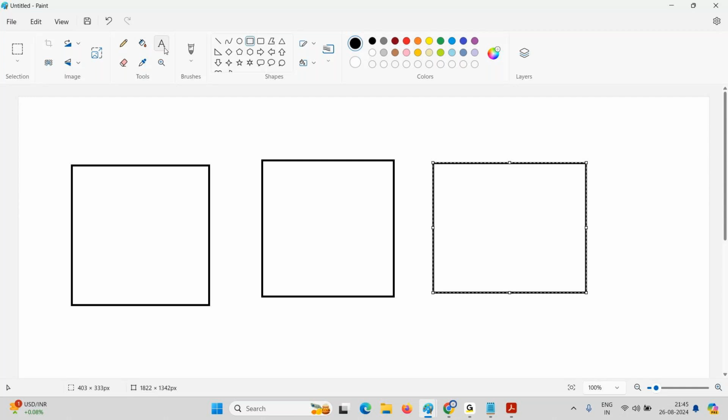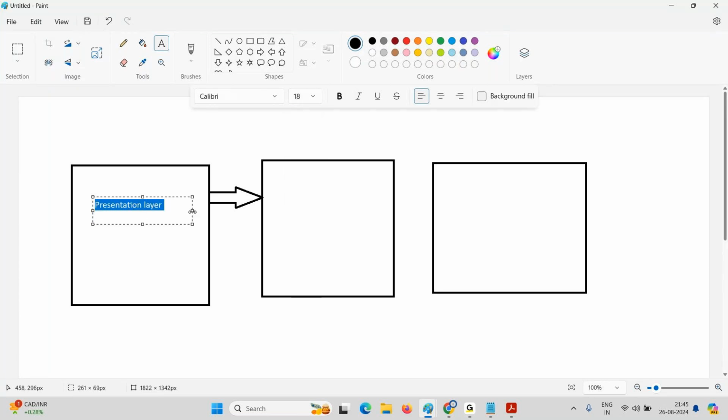The request goes from presentation layer to business layer to database layer.